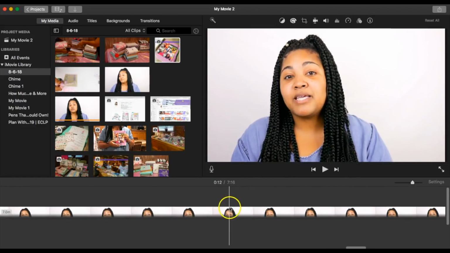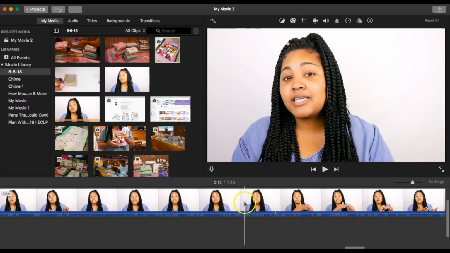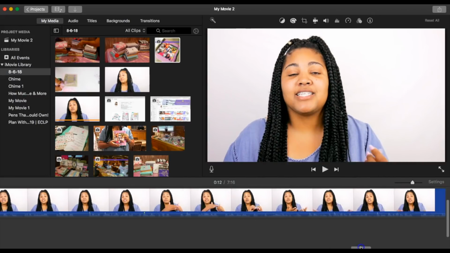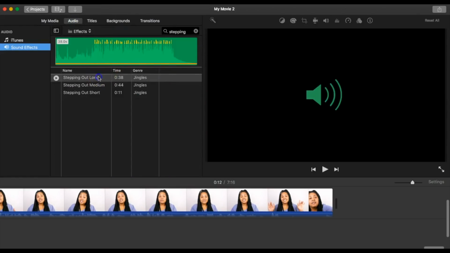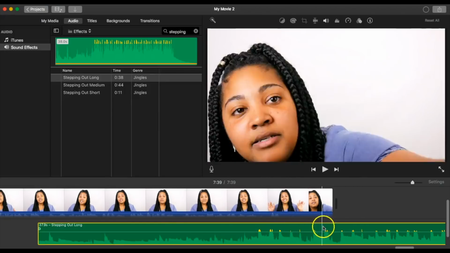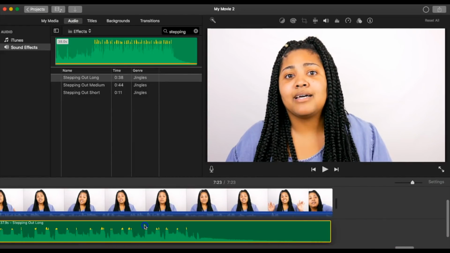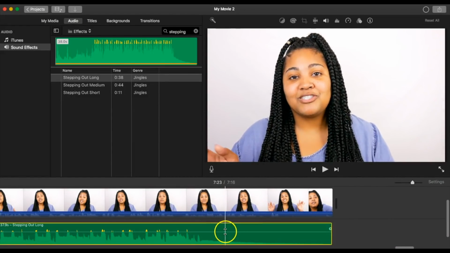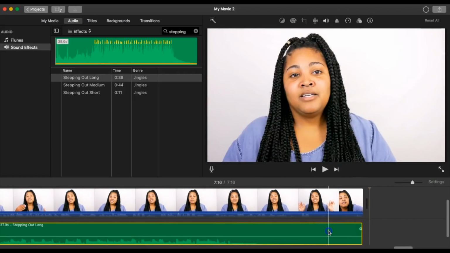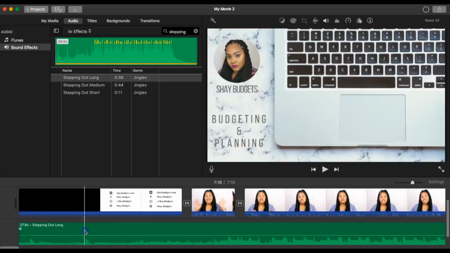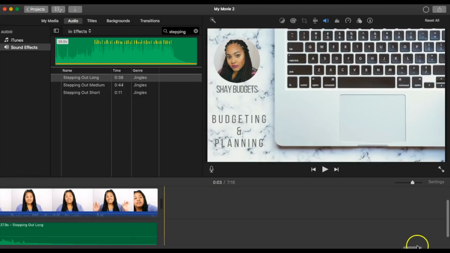Then I would pretty much just watch the video and delete what I see fit and split clips when I need to, add in music, add in titles, and then I normally come to the end here, add in my music again, and I normally just line it up with the end, and it's already fading out, which is cool. And then I would just adjust the volume, and I normally try to match up the audio. So if this audio at the front is at 28%, I would make this one 28% as well.